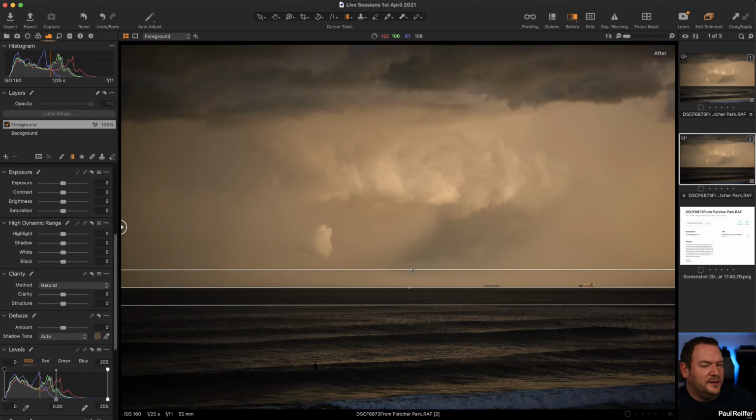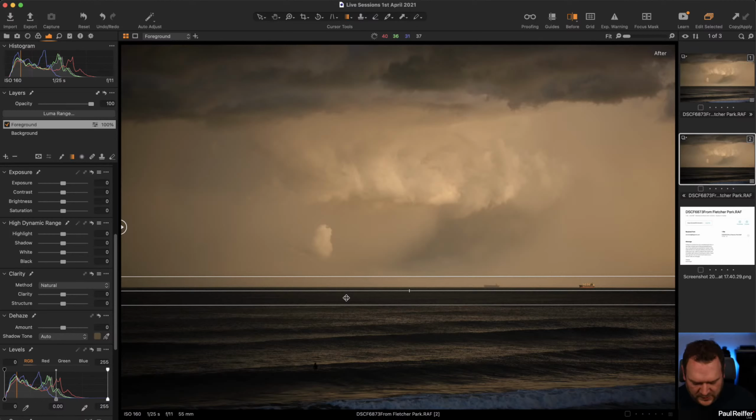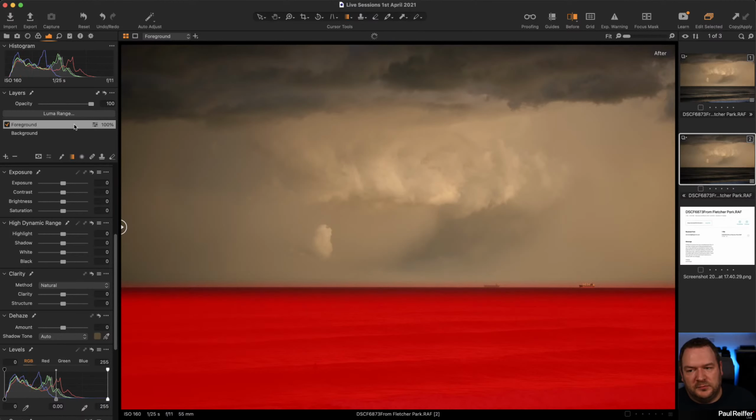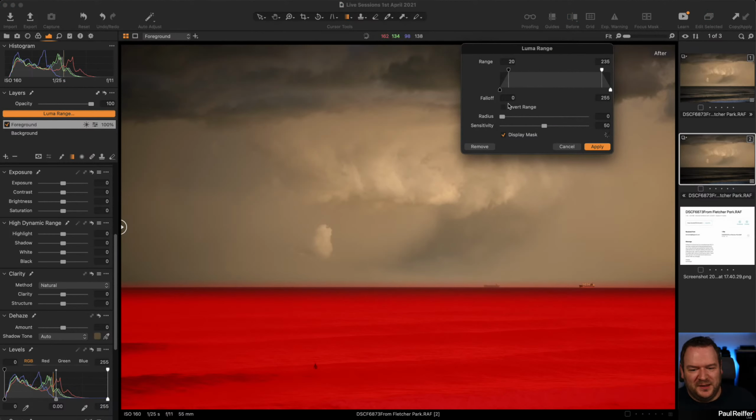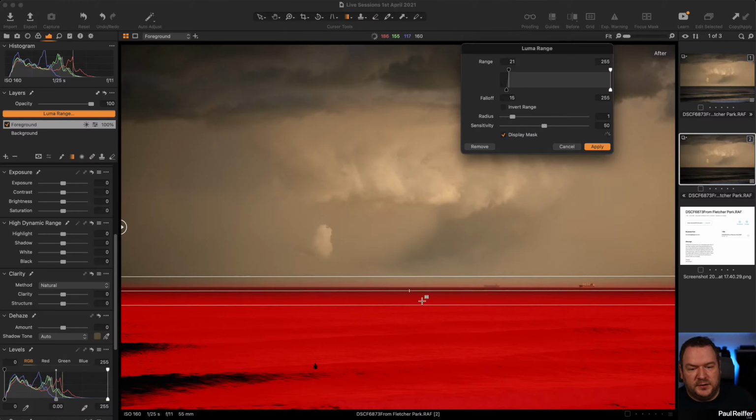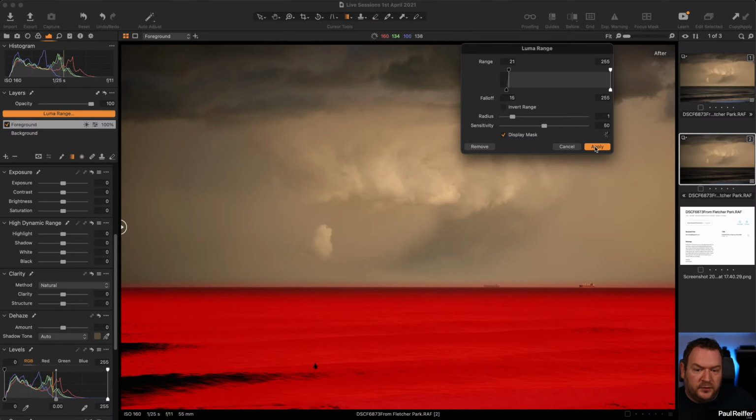So for those of you that had a keen eye just now, you'll have seen what we did. Here's my mask. I want to exclude the surfer. Well, very easy. We've got a Luma range tool. So if I pull my Luma range to include everything that's bright up here, and exclude anything that is dark to the point where the surfer is cut out. But here's the problem. So a really harsh fall off in this case, with a bit of a soft radius on the edges, almost like feathering the edges. So I've got my wonderful setup here with the surfer gone, but because these are the same amounts of luminosity as that surfer, they're also excluded. That's a problem. So we're going to apply this to start with.